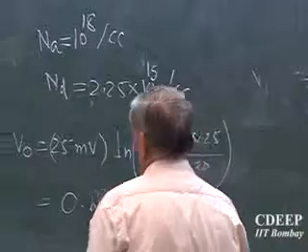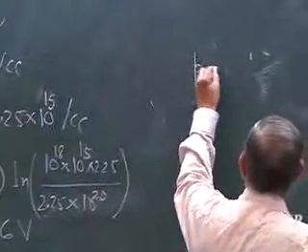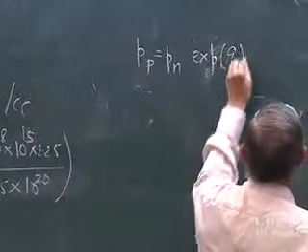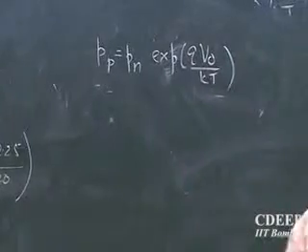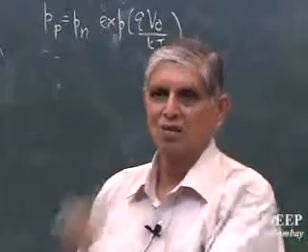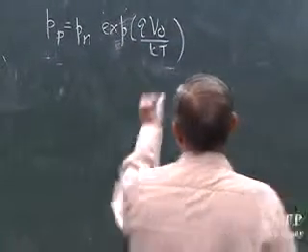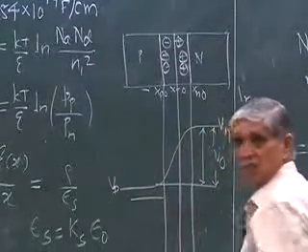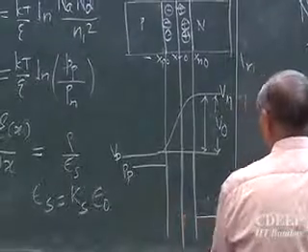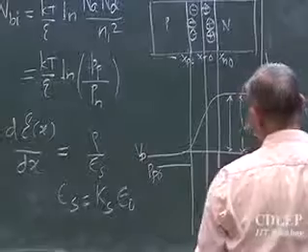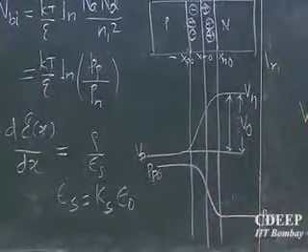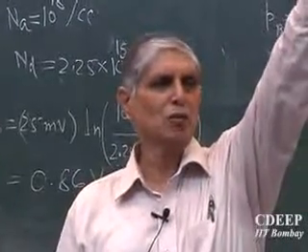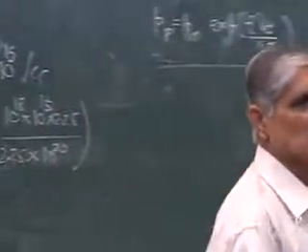Now this point has to be reassessed again. We have just said, from the expression I derived, Pp0 is equal to Pn0 exponential q V0 by KT. This is the expression of V0 rewritten: V0 is KT by Q ln Pp0 by Pn0. So I write Pp0 by Pn0 in this form. What is it trying to tell us? If I plot a profile for this Pp0, which is a very large value, and Pn0, which is a very small value, then exponentially it goes down to Pn0 on the n side. From a large number of holes, they go down to a small number of holes on the n side. So there is a profile going on.